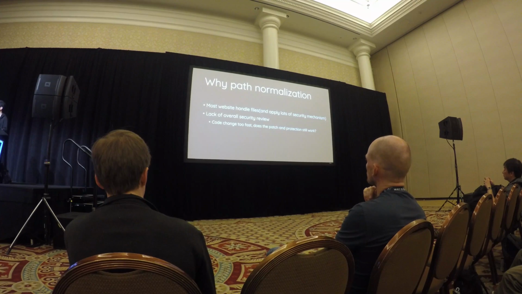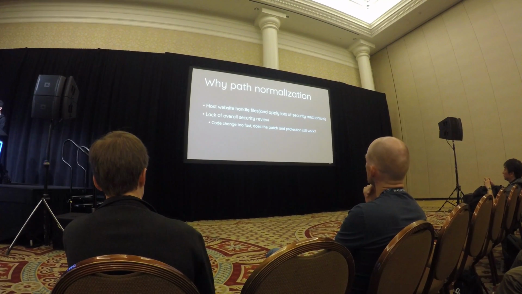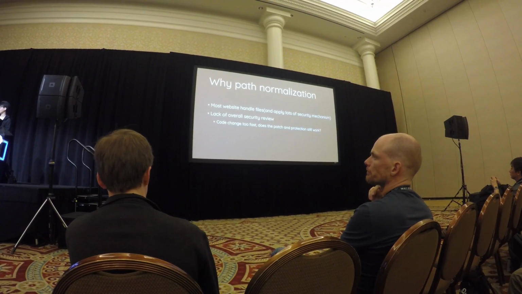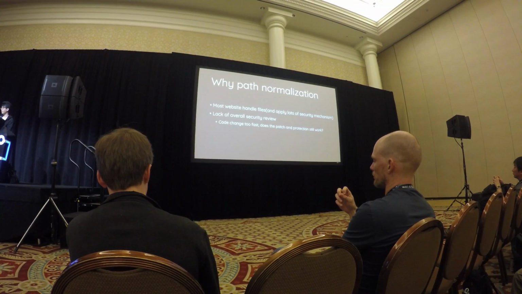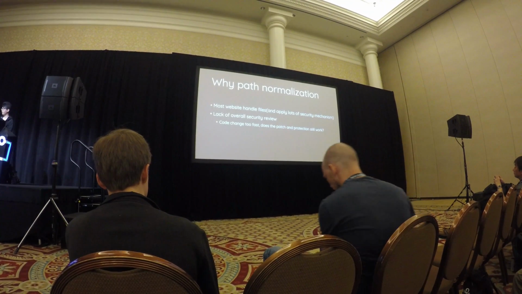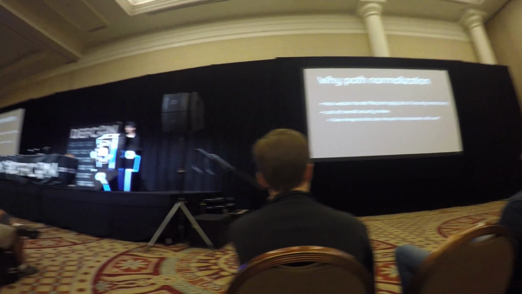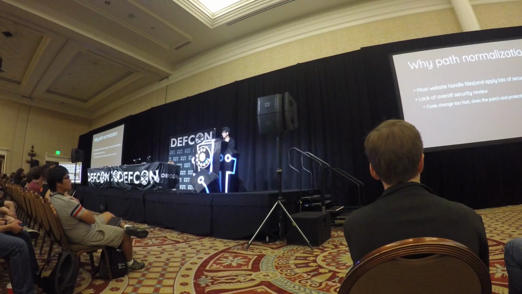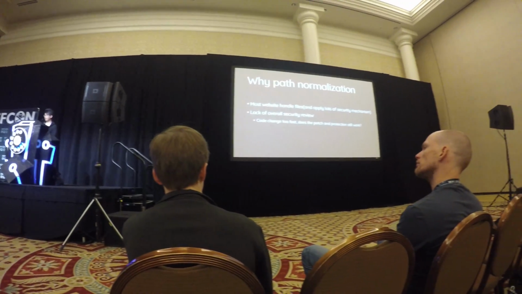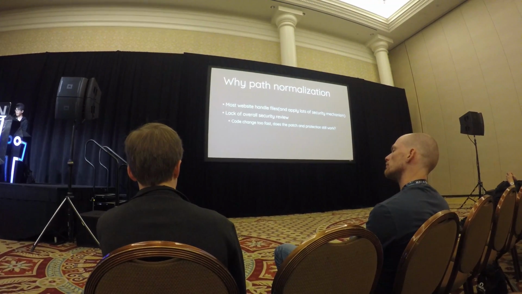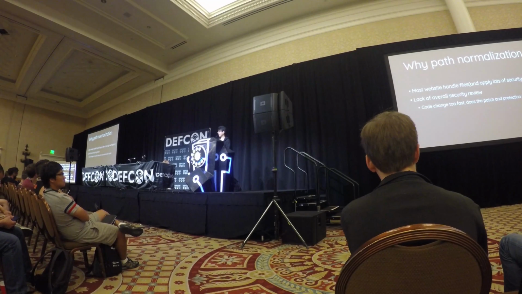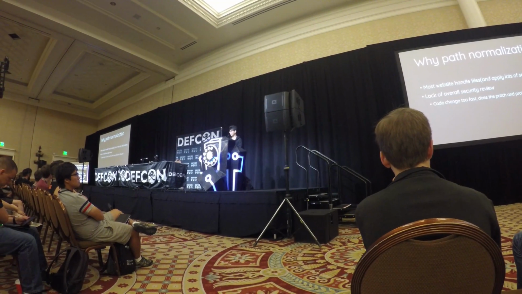So back to our topic, why do I target path normalization? Because most websites handle files. Also, path traversal is an old problem in many web applications, but that is also a place with lots of protections and bypasses. As I mentioned before, there are lots of dangerous patterns, so if you can find the difference between the check and the use, you can bypass the protection. Another reason is that in large projects, the code changes too fast and lacks an overall security review. For a new commit, is there any side effect or bypass of existing security mechanisms? Who knows?